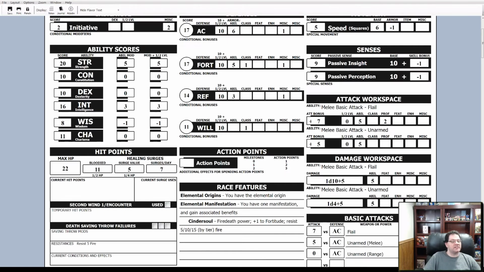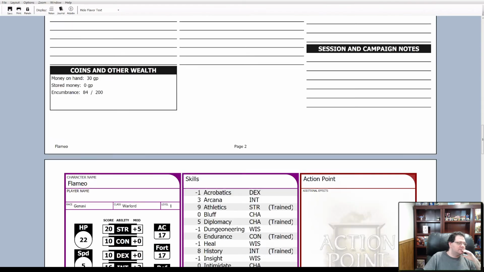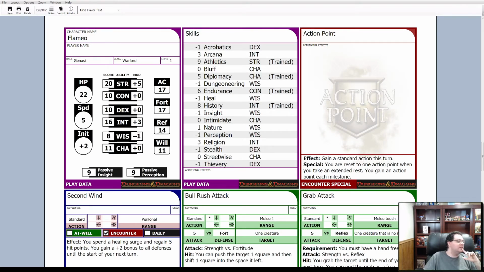This is the boring stuff. This is your melee basic attack stuff, which is boring. But if you ever need to do that, this is all there. Your basic attack with a flail is 1d10 plus 5. It's really simple. But the fun stuff, here are the actual things. This was super cool. These two cards had all the stuff that you needed to know to basically play. This is all your different defenses. These are all your ability scores, your hit points, your speed, your initiative. It's all right there. That was your action point card.